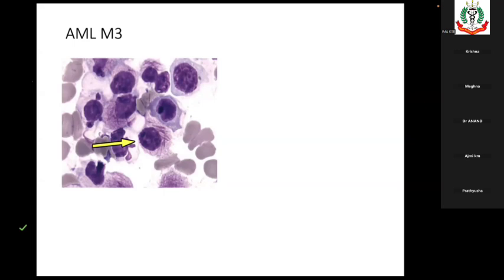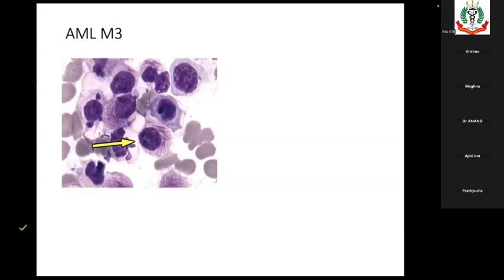So the genetic abnormalities in AML are very important. At least learn 4 of them, which we have given you. It's given in all the textbooks. And AML M3 is one leukemia which can almost always be cured because 100% of cases have this genetic abnormality. And another important feature of AML M3 is that this is the leukemia which always presents as DIC. DIC, and so that is again one MCQ question.